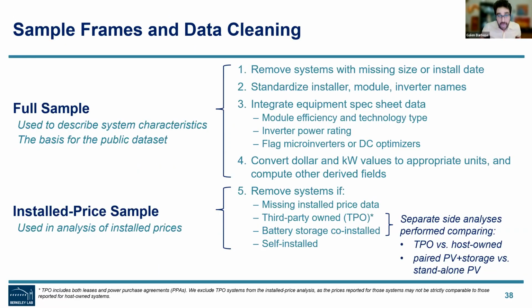This slide walks through some of the key steps in our internal data cleaning process. We receive data from all of these different entities, typically in a spreadsheet type format. So our first step is to standardize the structure of the data, get it all organized into a common set of column headers, with common definitions and conventions in terms of how different data fields are defined and denominated. We then go through the set of steps outlined on the slide here.